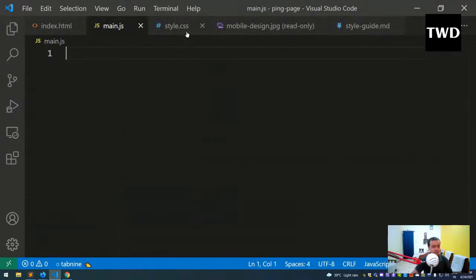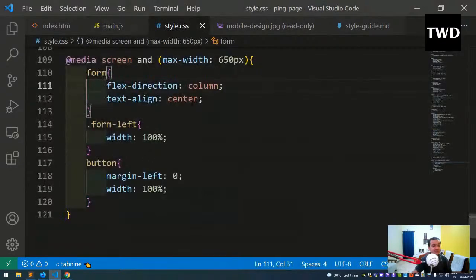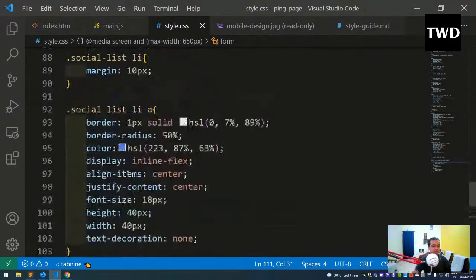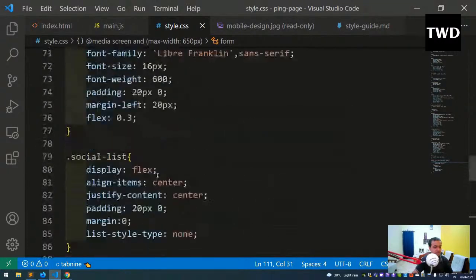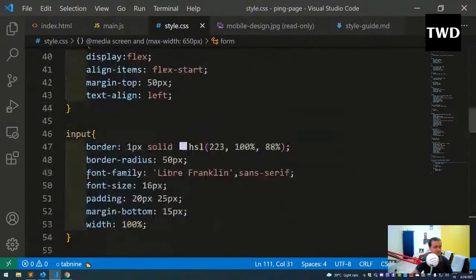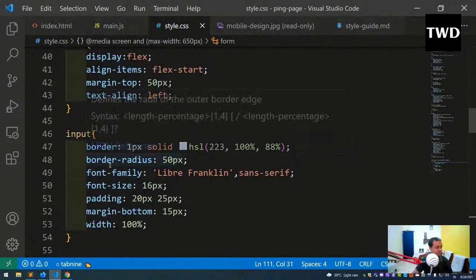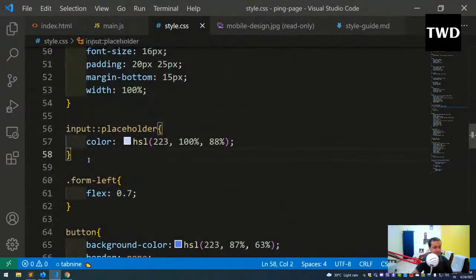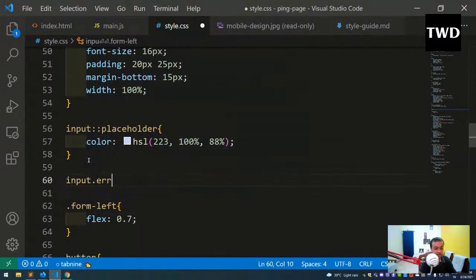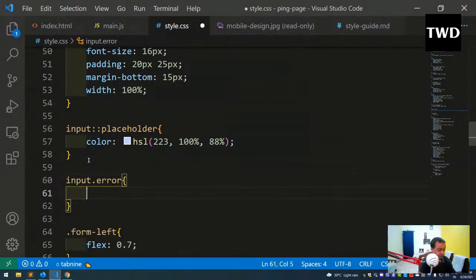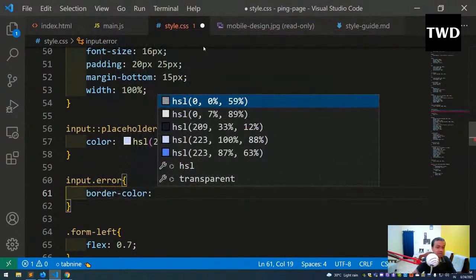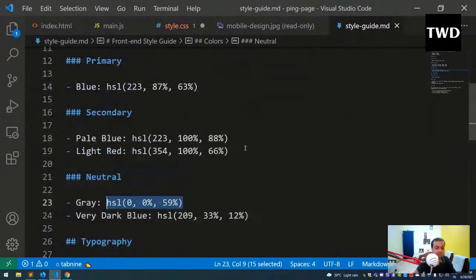Main.js has been done. Now before even going to main.js, let us add some error text for those errors, because we are going to do it through JavaScript, but the error should be there. So where should I put it? Yeah, after input, it's better to put it after input. So the errors will be input dot error. These classes we are going to add from JavaScript. Okay, border color is this red color they have given us.